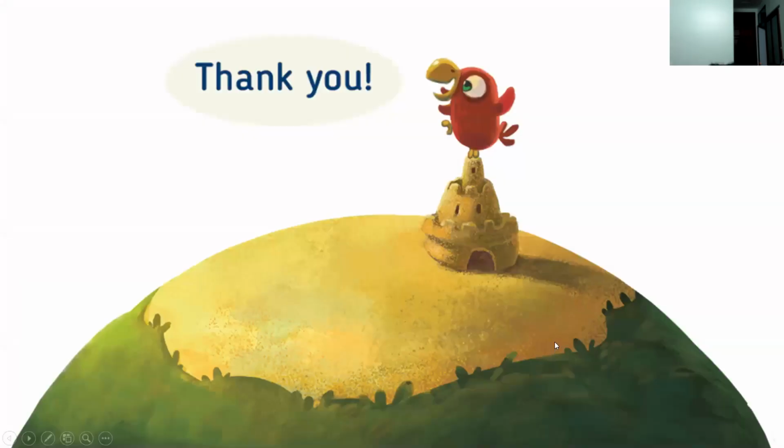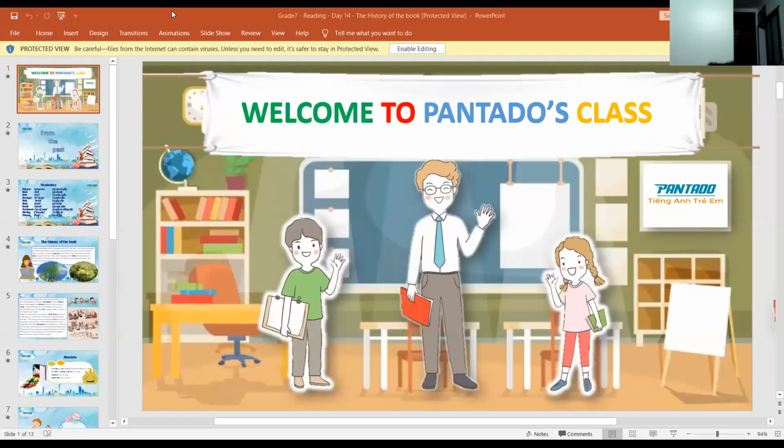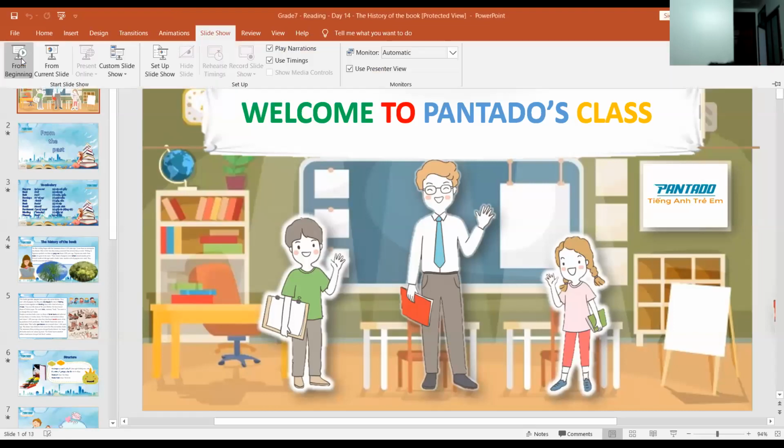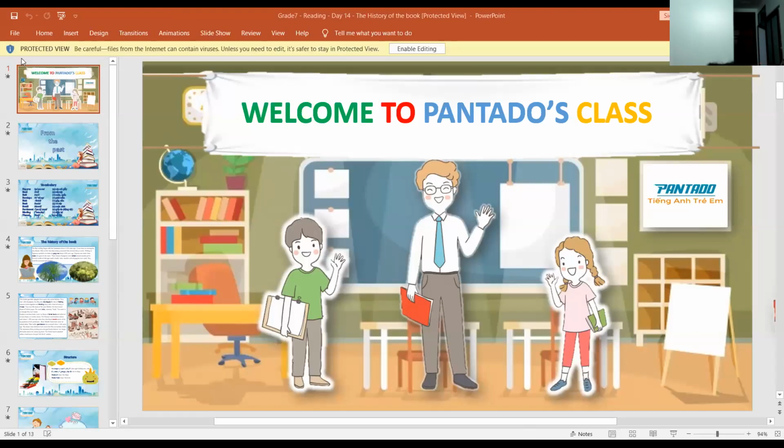Now I will open the last material in reading. This is the last material for grade 7, and starting next week we will be using a new material.